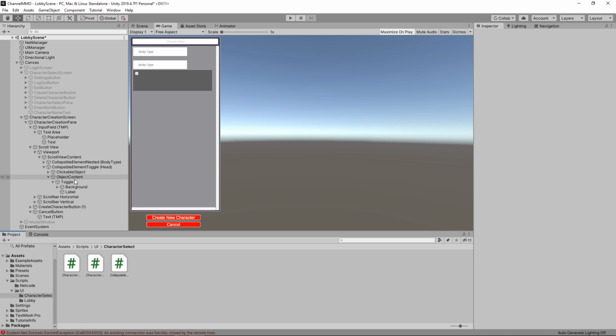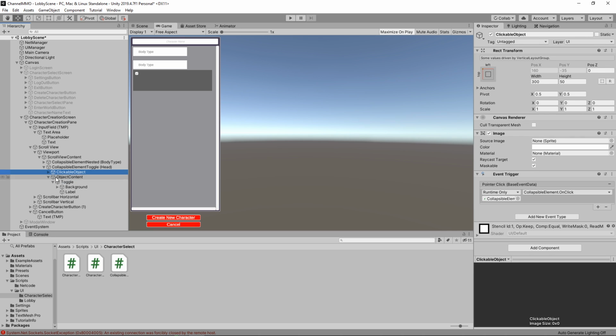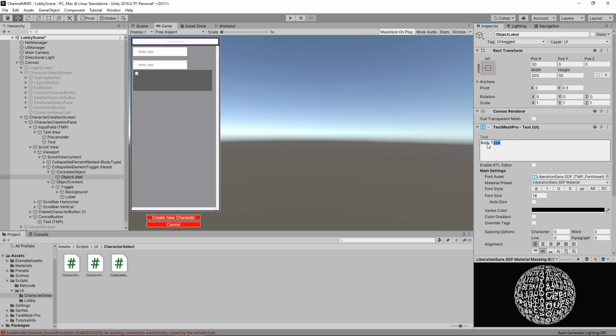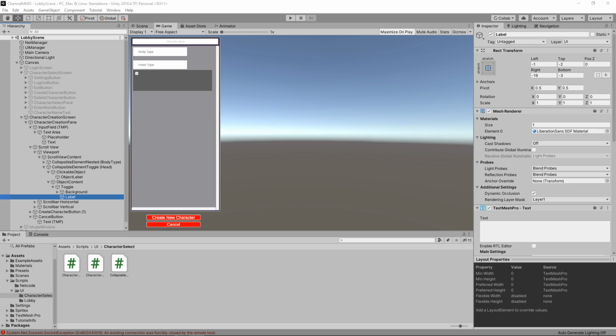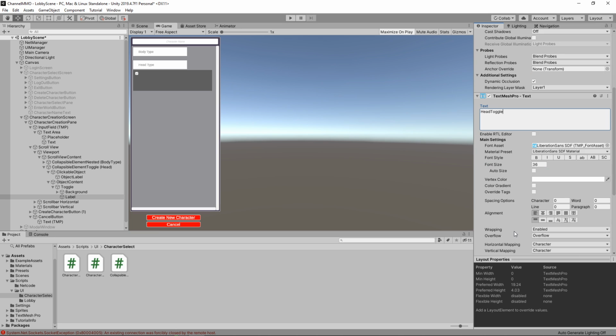That's completely fine. So we do want to change the label here, and we want to change this from body type to head type. Wonderful. And then this is going to be full of placeholders, at least for now. So this toggle here is going to be labeled just simply head toggle. Wonderful. This is going to be a font size of 18.